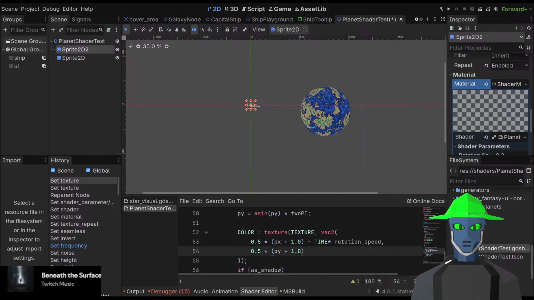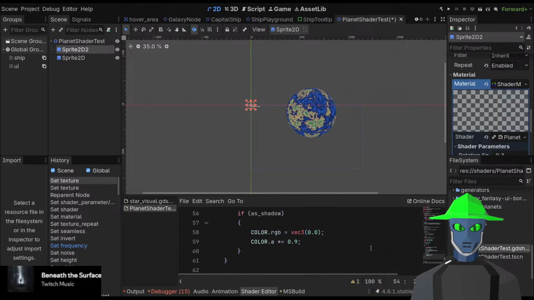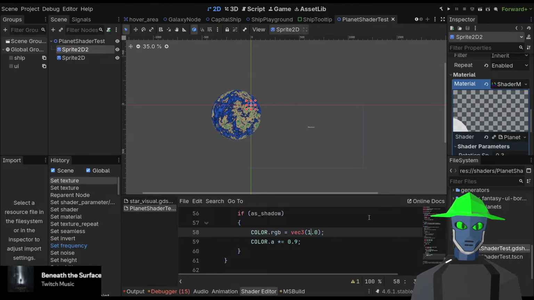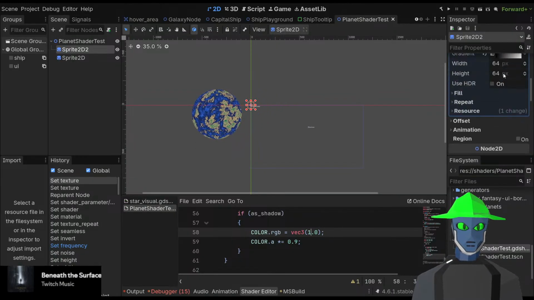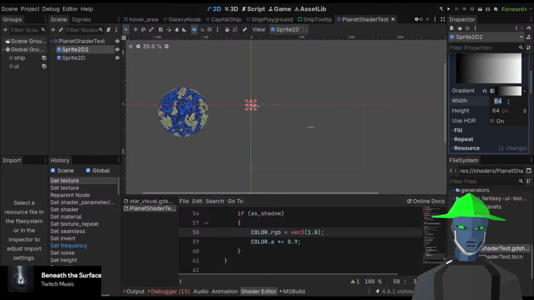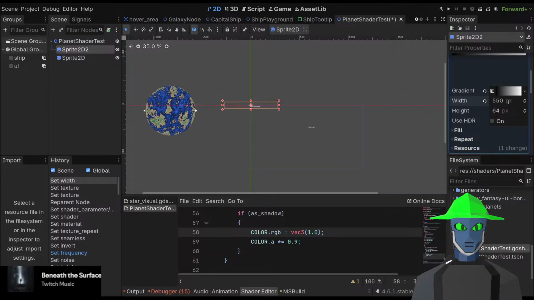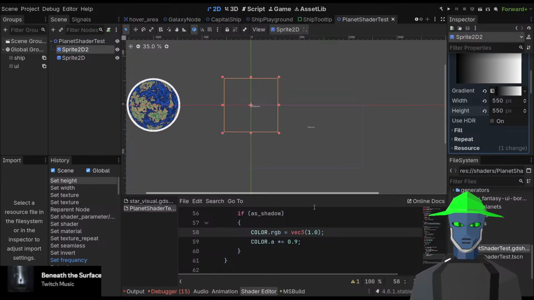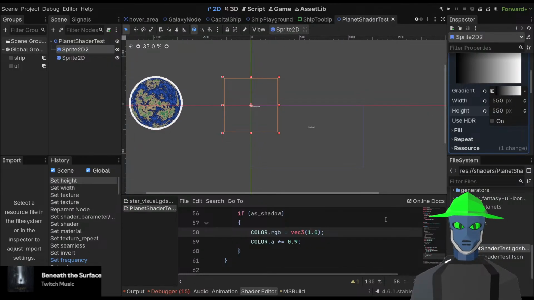Can I get distance? Oh, look, atmosphere.